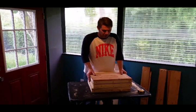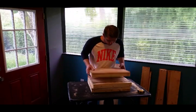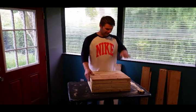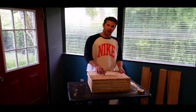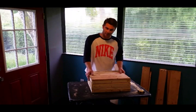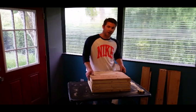All right, so now we have all of our pallet frames covered in this pallet wood material. We got three of them done like that, all three. And we want this thing to be 19 inches high when it's done. So it's time to start putting the sides and the back on. And what I'm going to be doing is coating the top one of these with foreign coins and putting a coating over the top of them. So that's going to require me to have a quarter inch lip all around this top one.